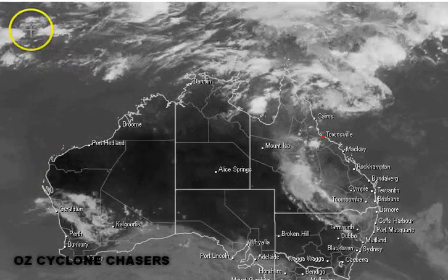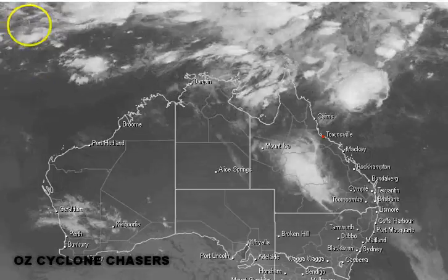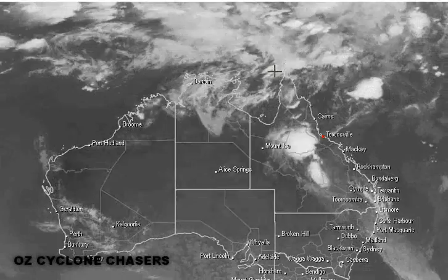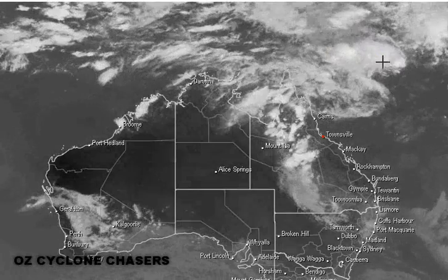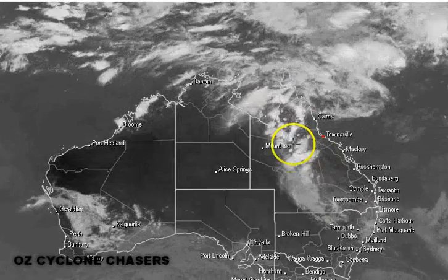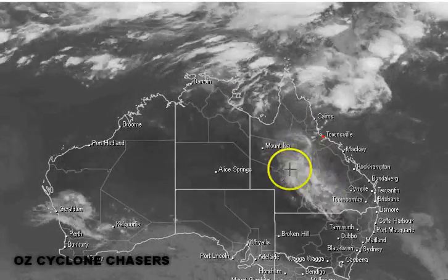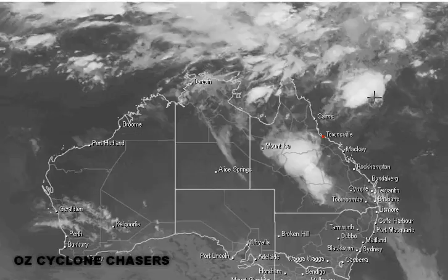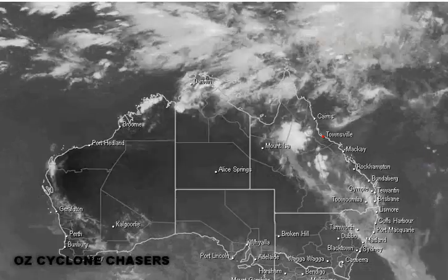As we check out Northern Australia, we see the monsoon has eased somewhat over the Timor Sea and the Indian Ocean. We've seen very much a decrease in activity there. We've seen continued activity over the northeastern parts of the continent on the monsoon trough. It hasn't weakened as quickly as we expected it to, but it is weakening. It is on a weakening trend, and it is starting to push northwards as well. The inland trough over Queensland, therefore, is still being fed by a fairly moderate monsoon, and we're continuing to see a scattering of fairly heavy showers and storms in the inland region. We also saw a big blob of thunderstorm activity out here in the western Coral Sea, but it has since been sheared away and is not suspect for development into a cyclone.